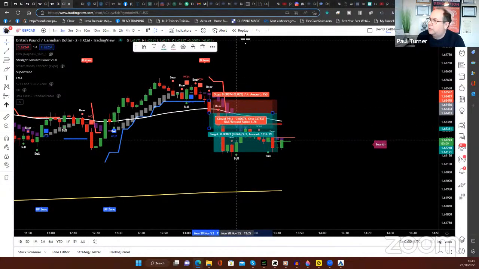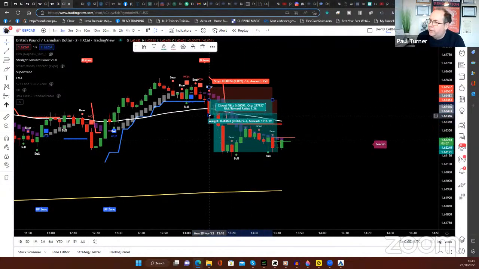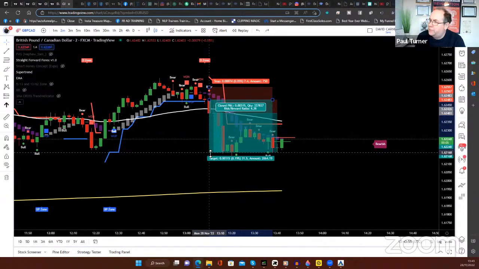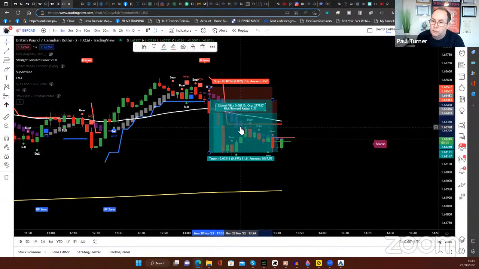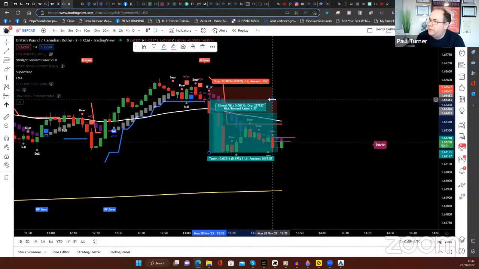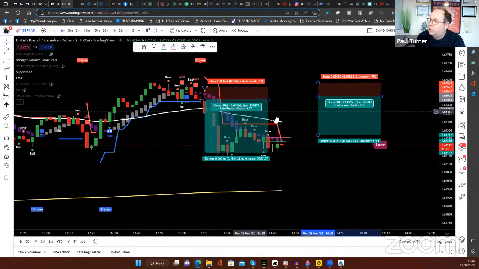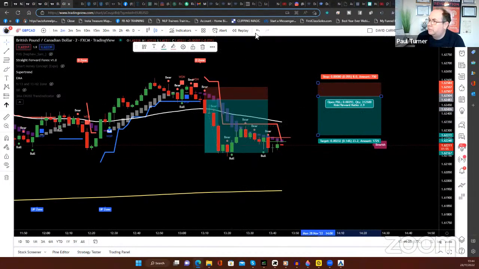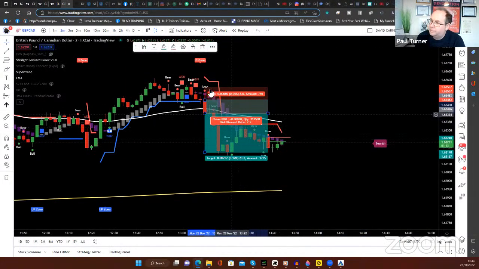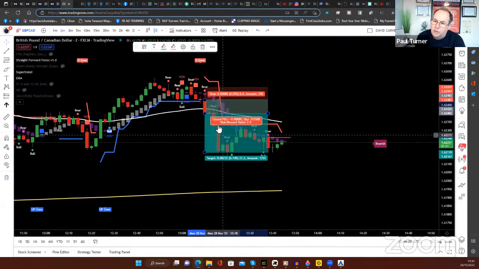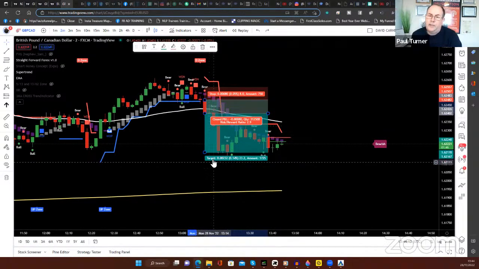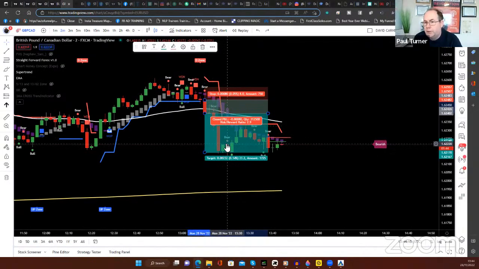So if I just got in using the wave, I've got a potential 1 to 4. If I wait for the super trend, which is a safer trade, I've got a 1 to 2.9. Okay, so it might depend on your entry which one you take. I like at least 5 pips for a stop loss, but they are all valid stop losses.